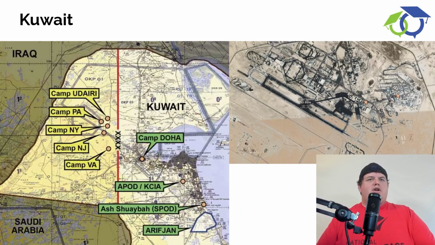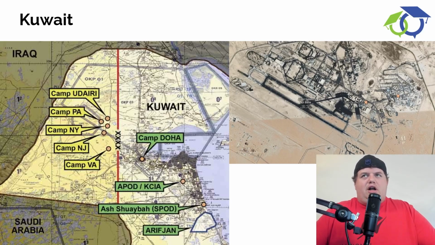The next place I want to talk about is Kuwait. Kuwait was invaded during the Gulf War. So after the Gulf War, the United States has had a giant military presence in Kuwait. A lot of scholars refer to Kuwait as the unsinkable U.S. aircraft carrier because it has so many U.S. bases in the country. If you look at this map, this is the entire country of Kuwait, and it is littered with U.S. military bases.